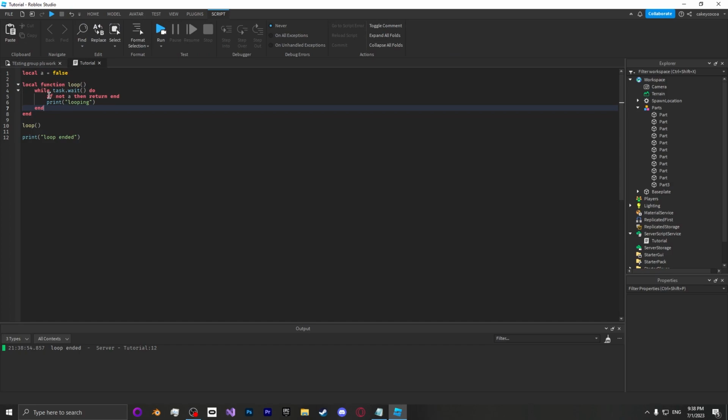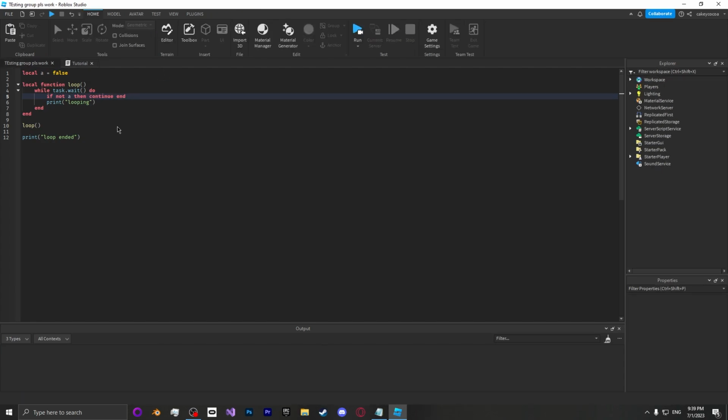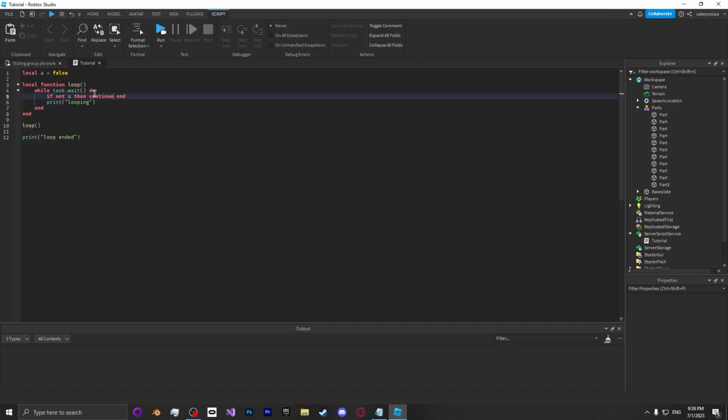So how would we wait for a statement to be true and not break out of the loop? That was bad wording, sorry about that. Pretty much I don't want it to print this if a is false, but if we use return it just ends the loop. So how do we avoid that? Instead of return, you need to use continue. If you use continue, it'll print nothing. Before, when we used return, it printed loop ended because it returned and the function ended, so the loop ends as well.